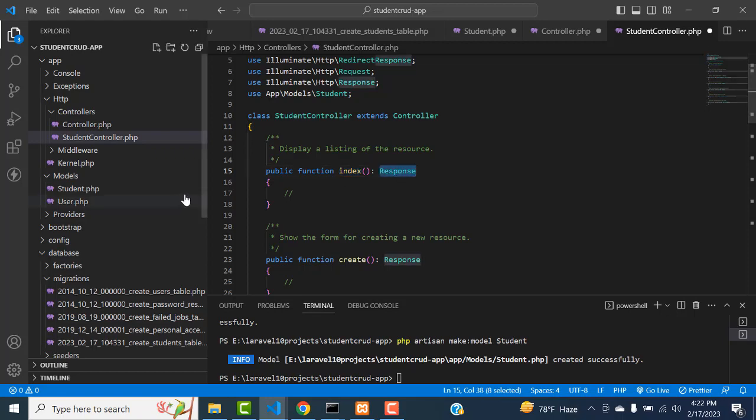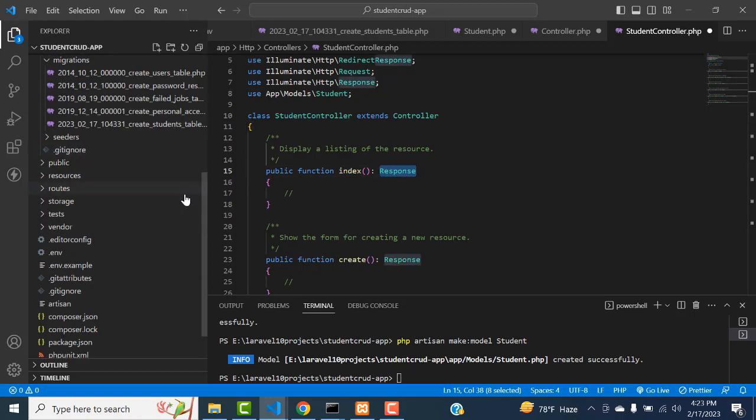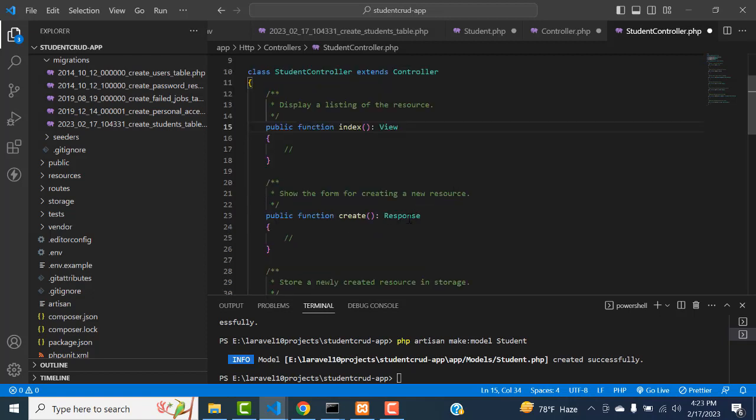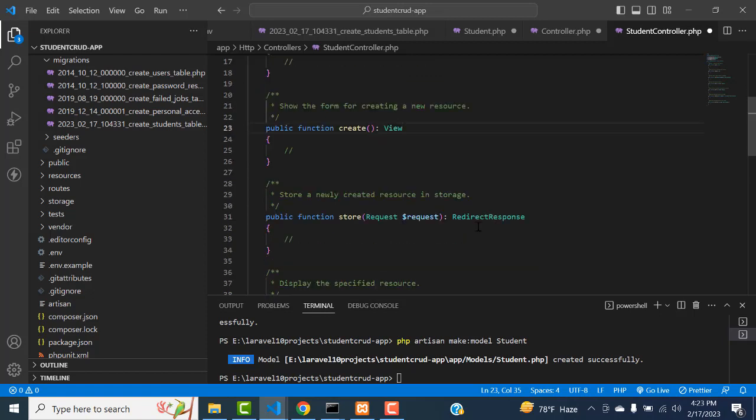Here I am going to give two folders, the layout folder and the student folder. These are the views, so we have to write them as views. You have to change the index response to a view. The create also we have to change to a view.